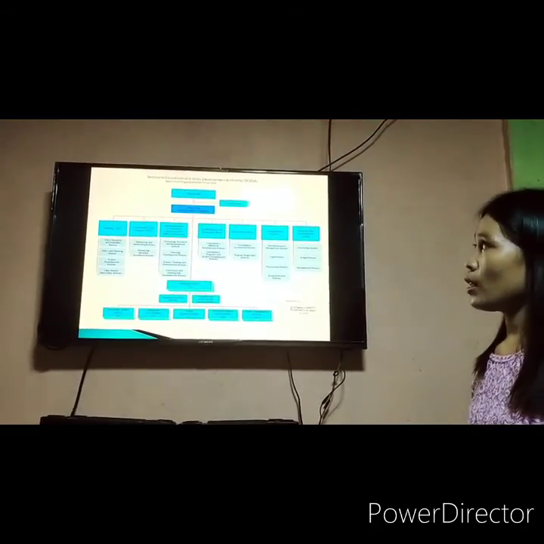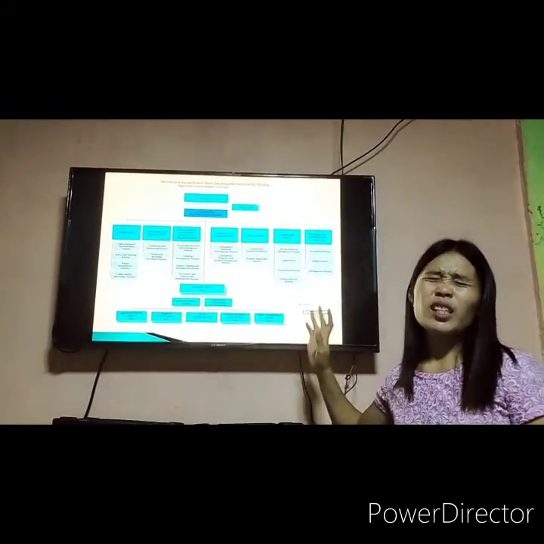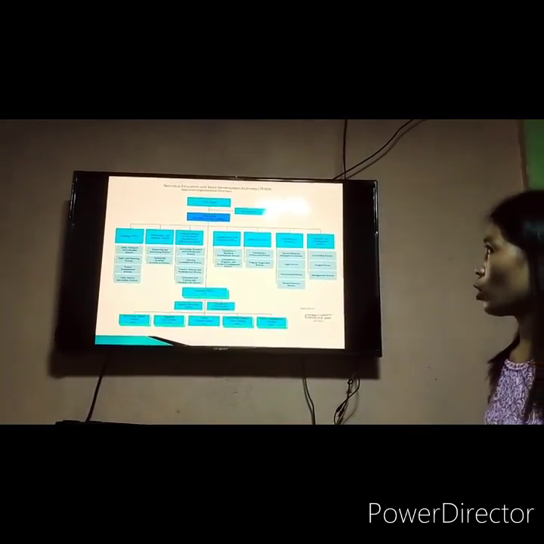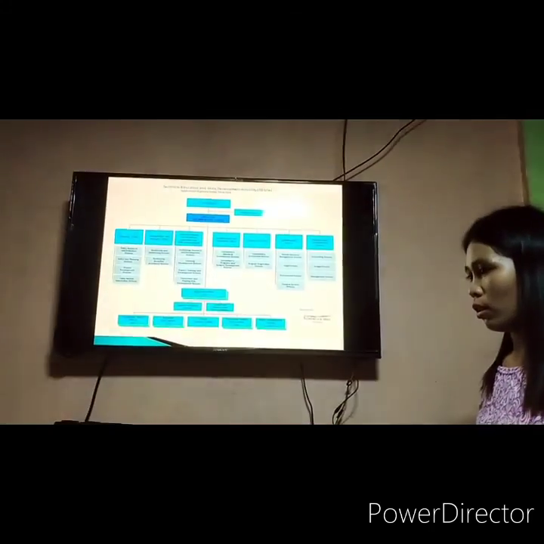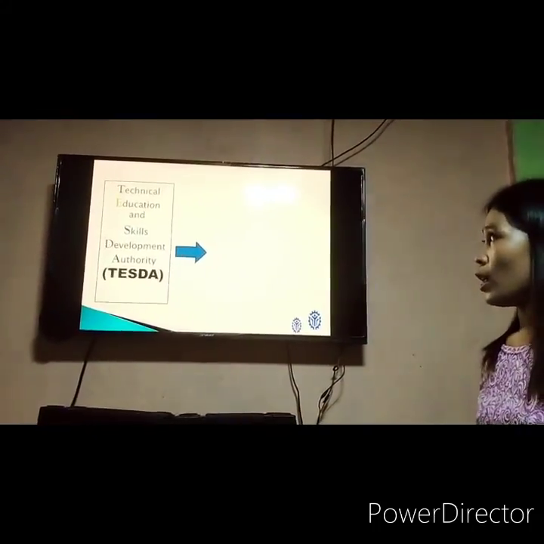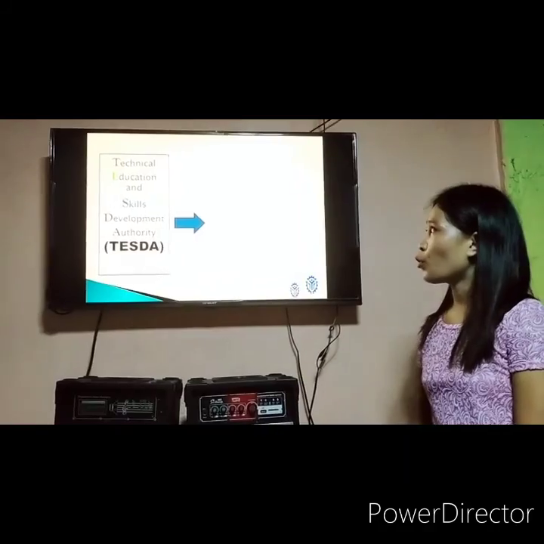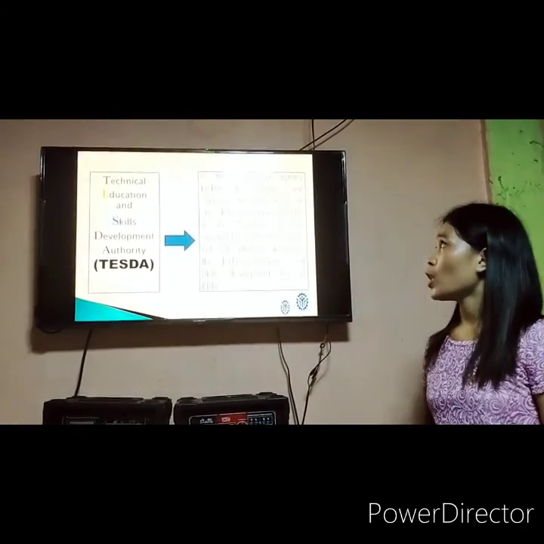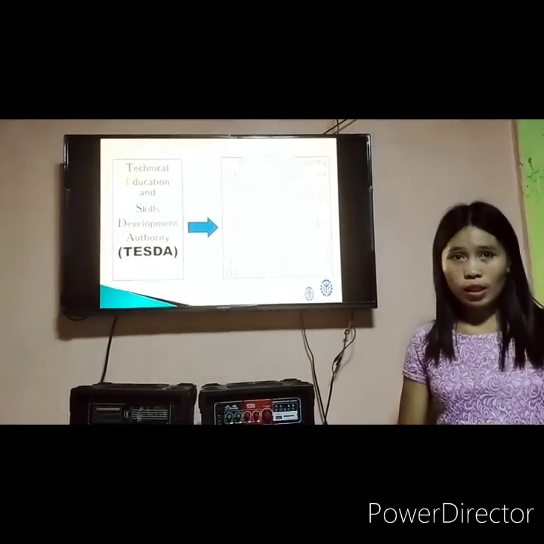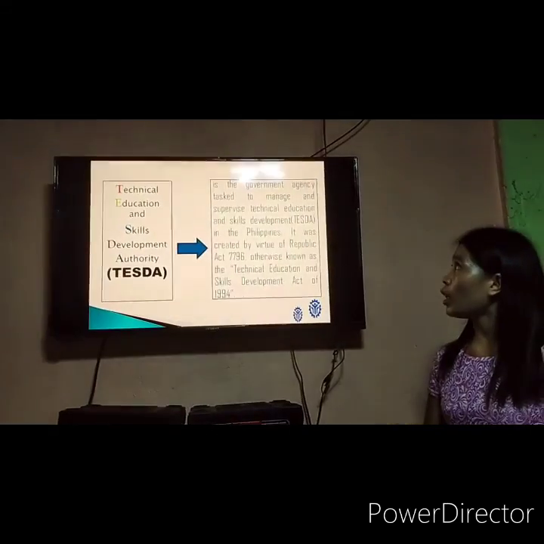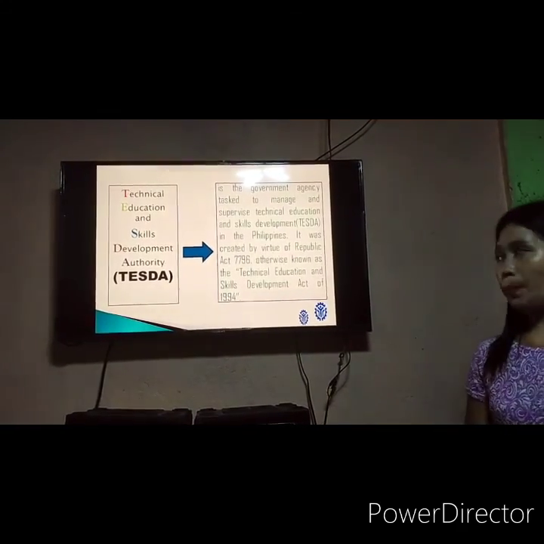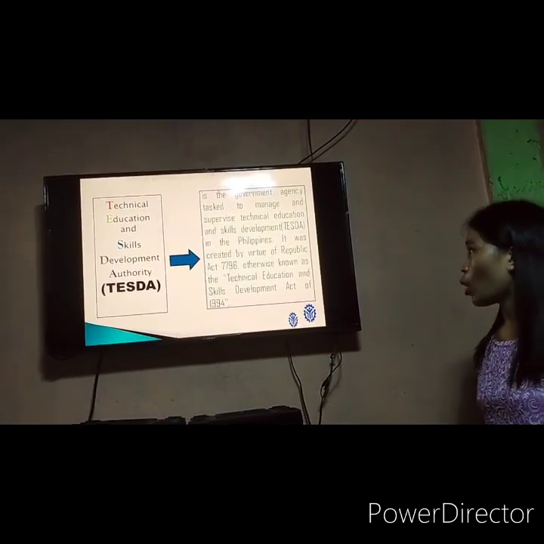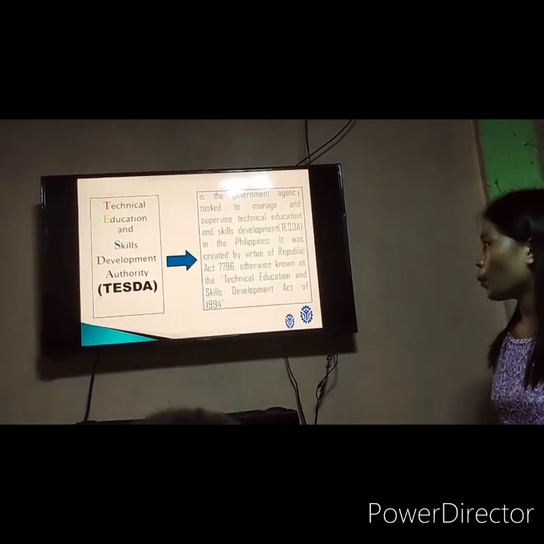So, this is the organizational chart of TESDA. TESDA board. Under the TESDA board, we have the Office of the Director General. TESDA stands for Technical Education and Skills Development Authority. So, TESDA is the government agency tasked to manage and supervise technical education and skills development in the Philippines. It was created by virtue of Republic Act 7796, otherwise known as the Technical Education and Skills Development Act of 1994.